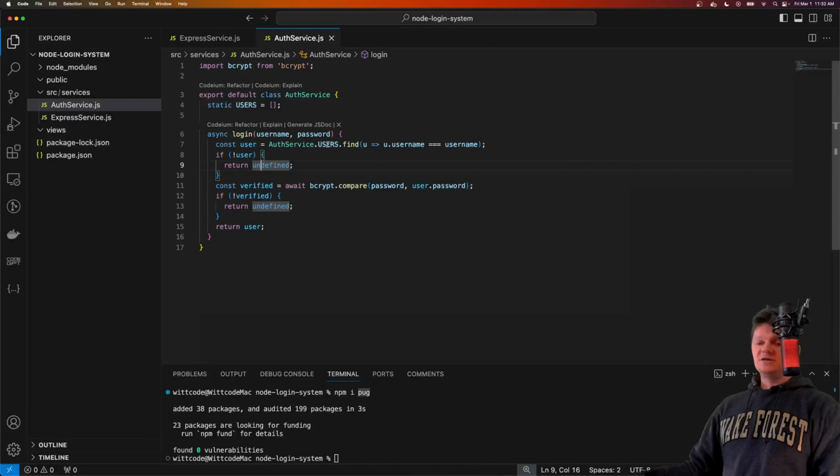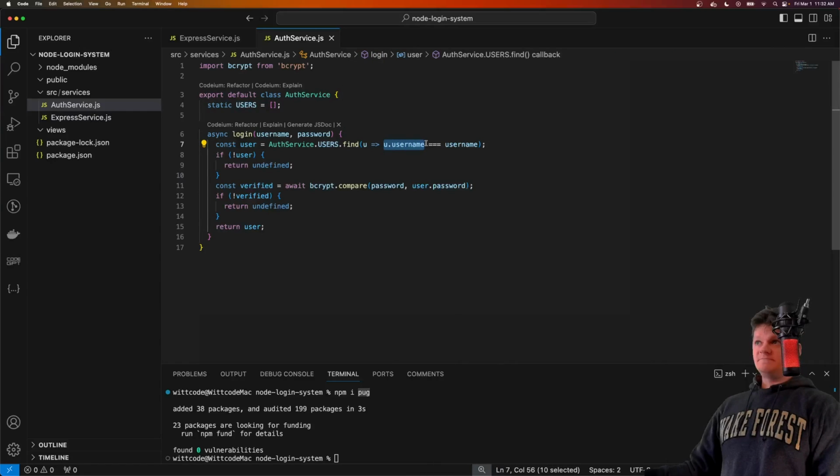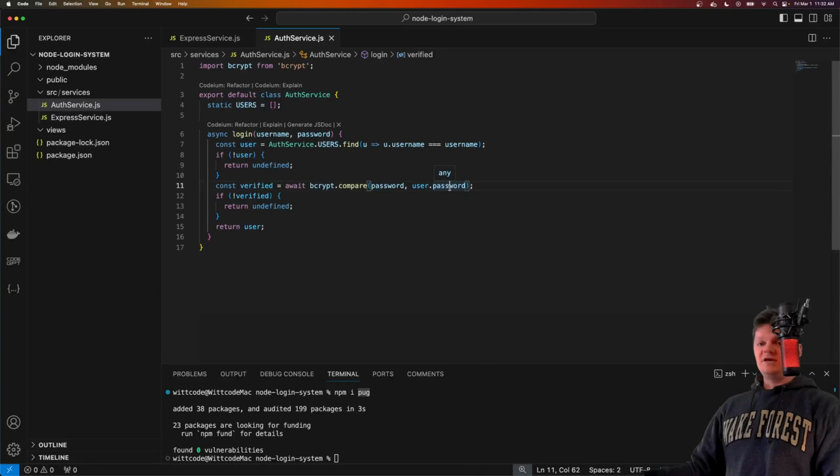So what this login method does is it will look for a user inside this users array, which is a static variable, and it'll return a user where the provided username, which is provided to this function, exists in this array. So if we find a user in this array with the provided username, then we get them here. If there wasn't one found, then that user doesn't exist and we return undefined. Whereas if they do, we use Bcrypt to compare the password that the user provided with the password we have stored, which will be a hashed password.